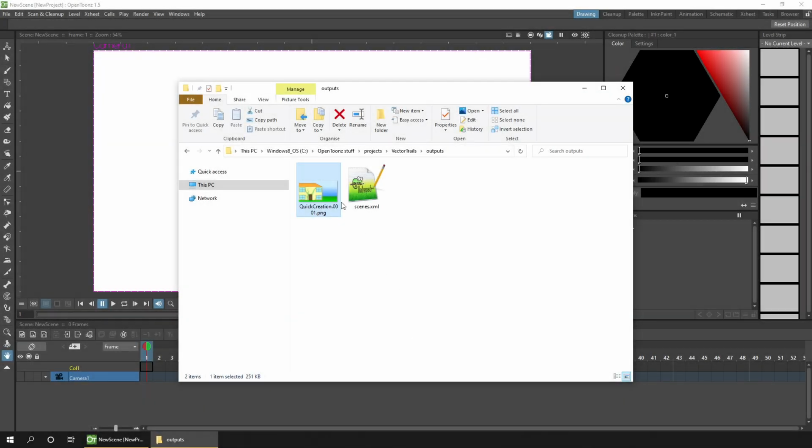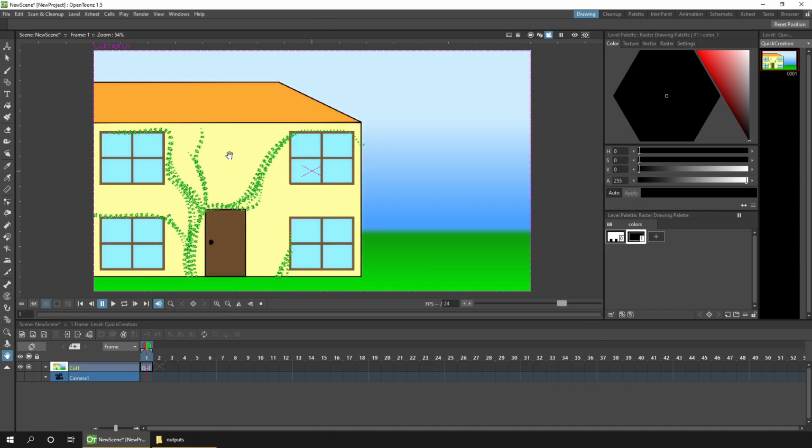So here's the rendered PNG in my project's outputs folder. And now you can create a brand new scene, or even a new project and scene, and then just drag in this image and work with it. And because it's just a static image, there's no vector scaling to calculate, there's not multiple columns to work together, and there's no further effects to add in.